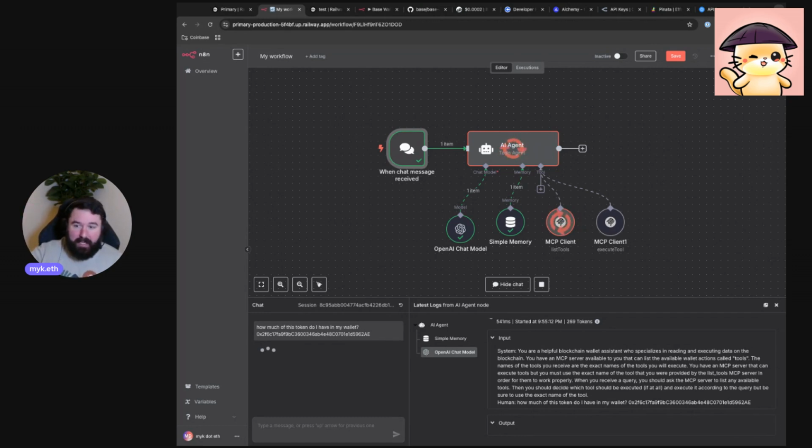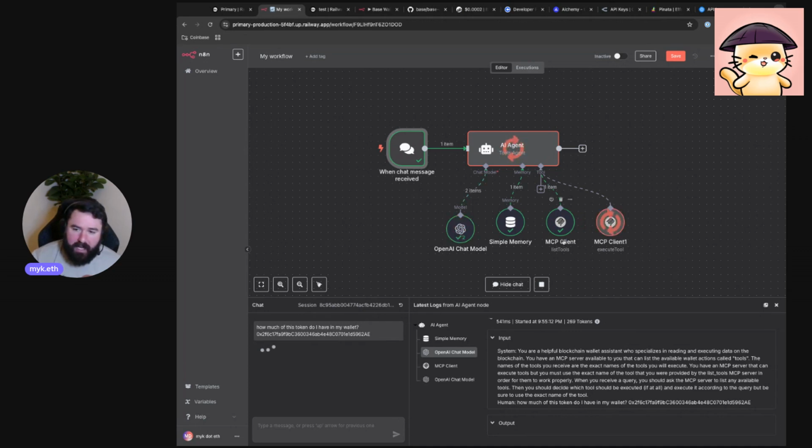And when Base MCP updates with new actions, this agent will automatically inherit those actions because we're using that @latest tag. So we'll always have the latest data that the MCP server offers, which is great because now you don't have to work to add new features and capabilities to your bot. You'll just inherit all of the work that the community does by adding new features to the MCP client, which is really cool.